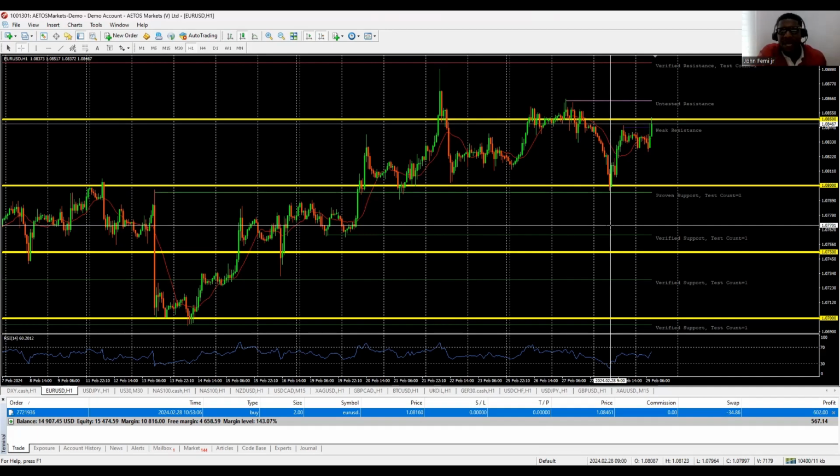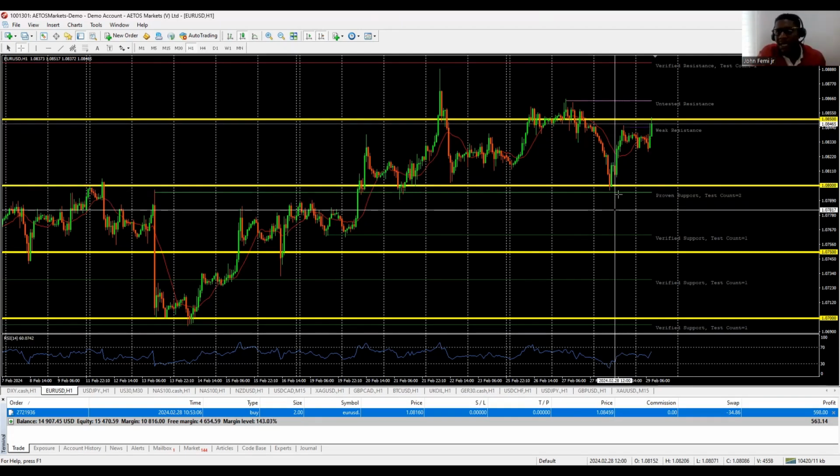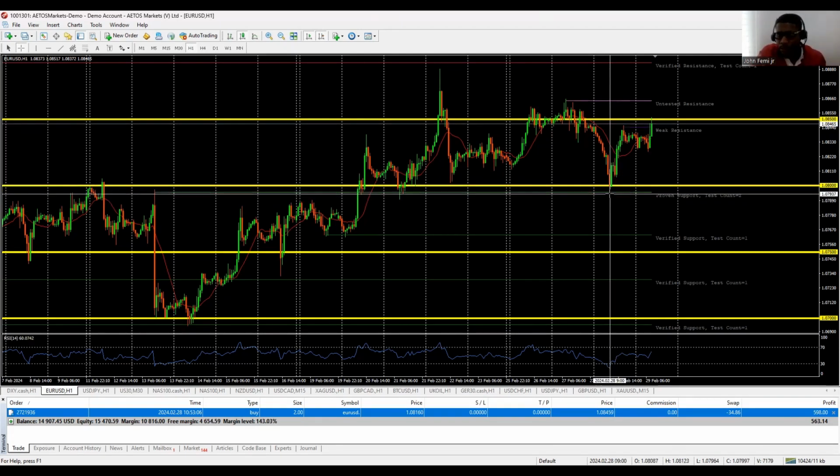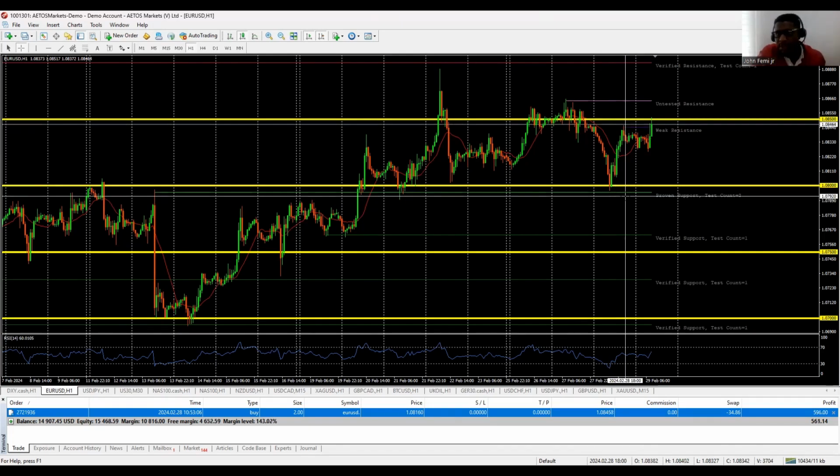And number three, I looked at this engulfing. This engulfing here confirmed a bullish move for me, and that is my third confirmation that, hey, this is the right time to actually take advantage of the market. And again, you can see it around the support, proving support, and that is the fourth thing. I took advantage of my support and resistance knowledge to actually make money in this market.